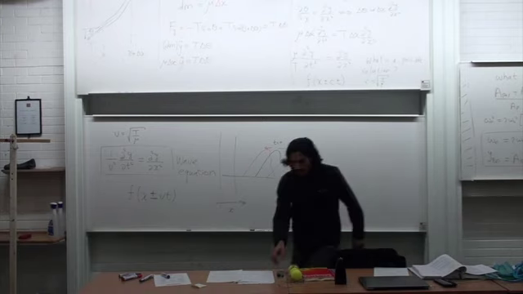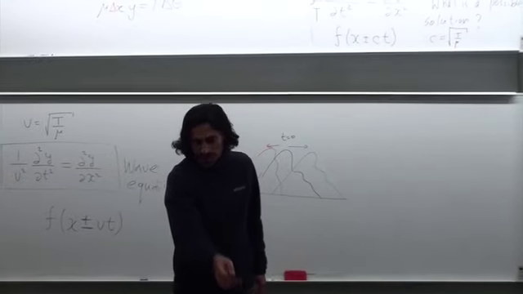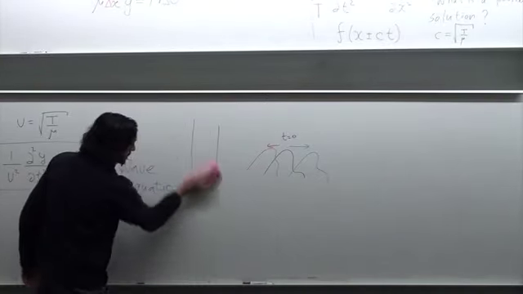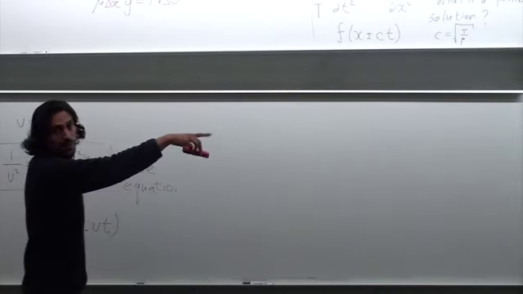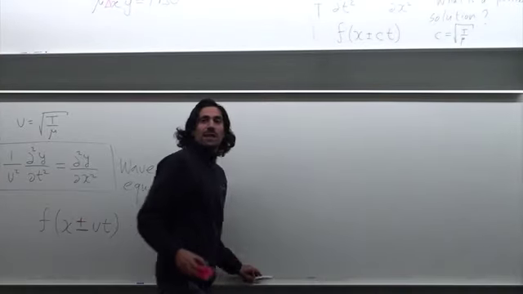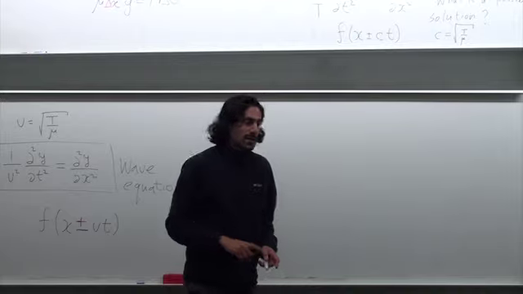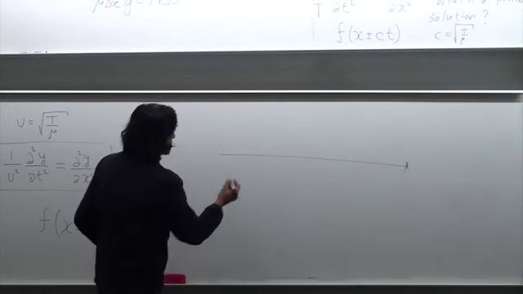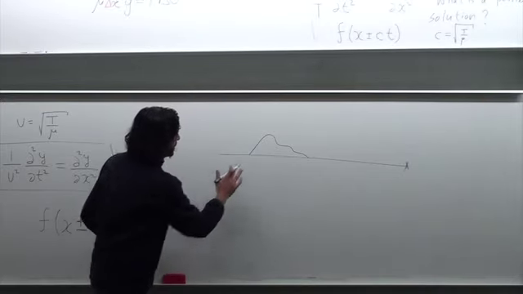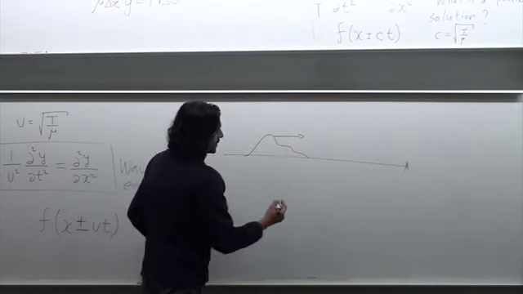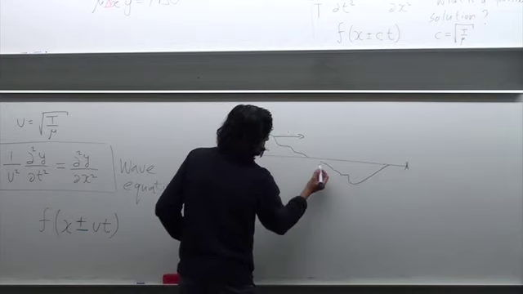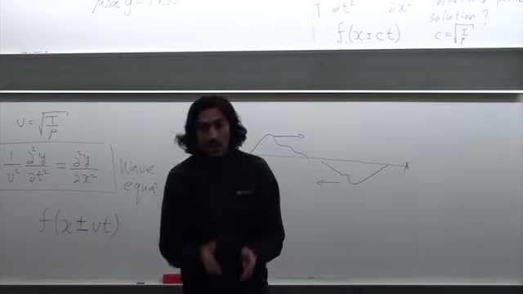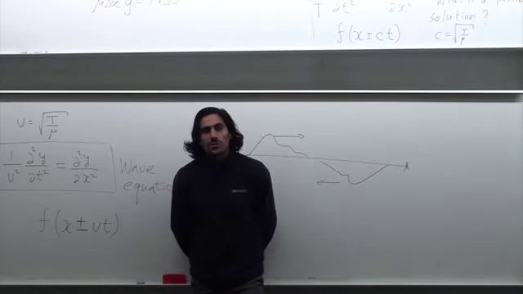Okay, so what's happening here really? Why is it that when we send a mountain, and remember it is fixed on the other side there, why does it come as a valley? And when we send the valley, it comes back as a mountain. So this is the case. It's fixed here. I send a mountain like that, and it comes back as a valley. We want to understand qualitatively why this is happening, and in the next lecture we're going to derive that as well.